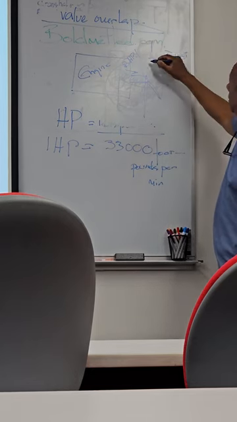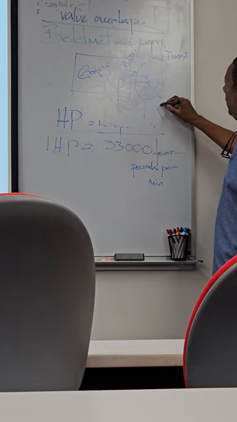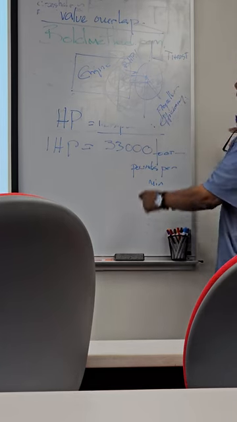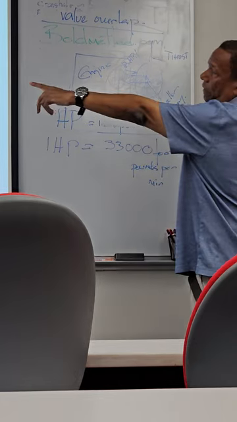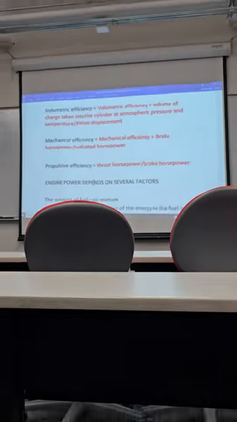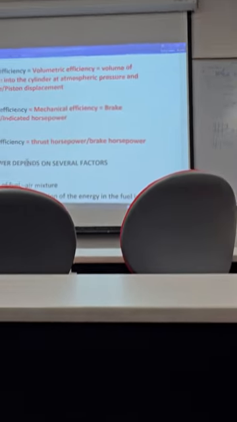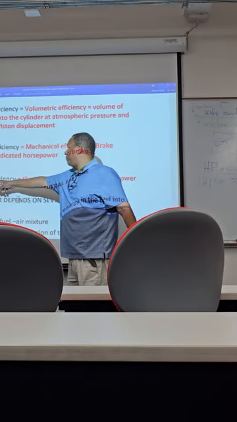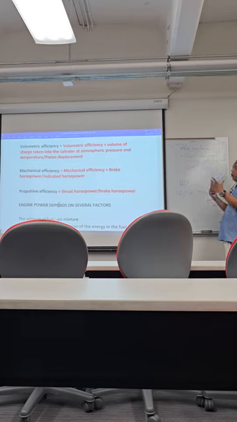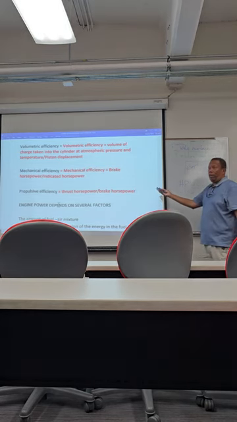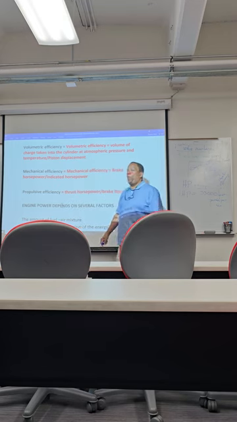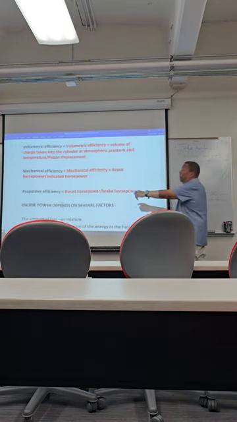The losses are coming from the propeller efficiency. It means the higher the propeller efficiency, the higher the propulsion efficiency of the engine-propeller combination. But if you use a very good engine with a very poor-performing propeller, the propulsion efficiency of the combination of the engine and the propeller is very low. It means the engine produces a lot of power and the speed of the aircraft is low. It's low because the propulsion efficiency is poor. That is a very important term.